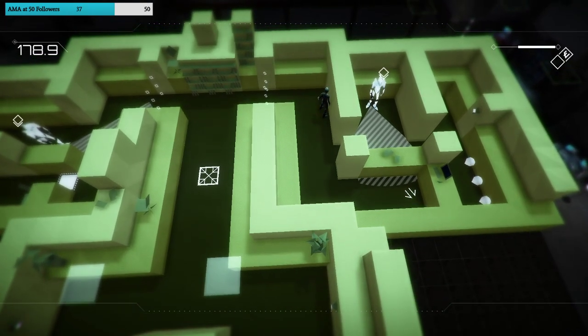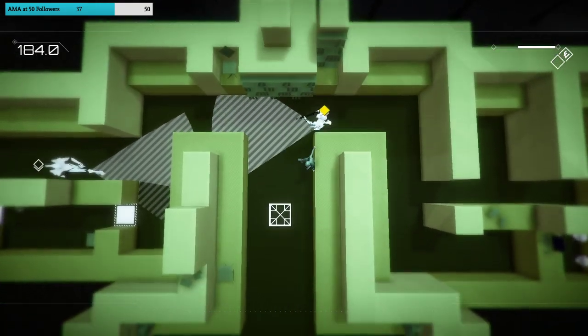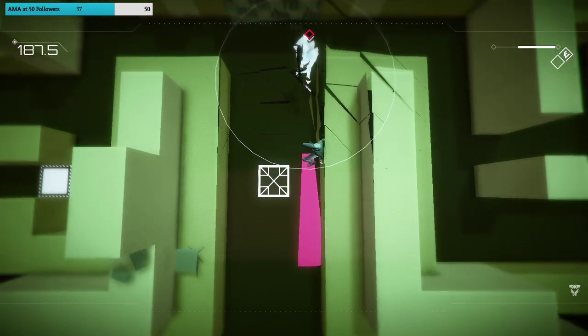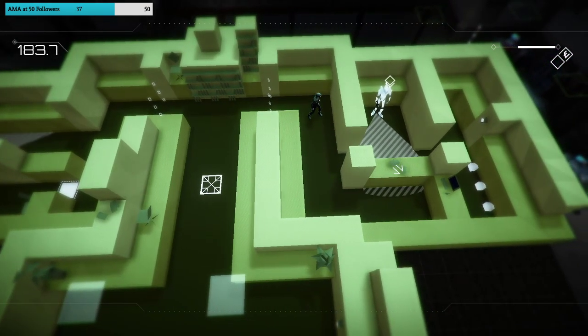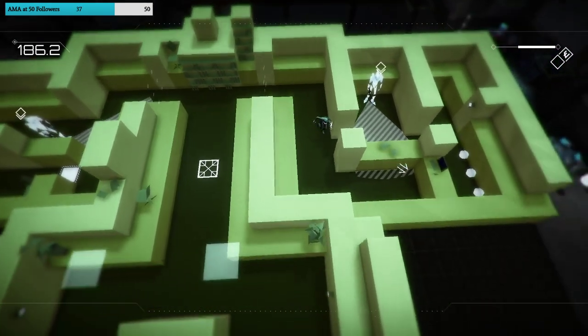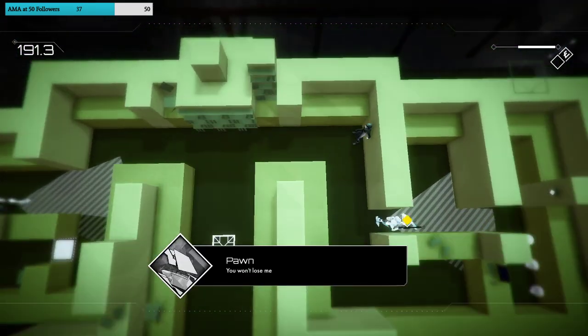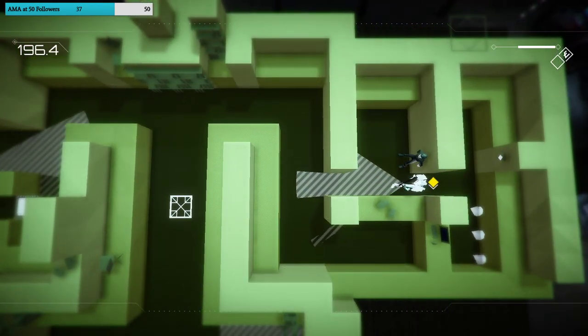Like... Who goes there? I'll make this quick. You will be contained. Well, I got an achievement. Hold on. What the heck was this? Be seen by enemies 300 times in the core levels. Whoops. I see you. You won't escape me. That, of course, isn't just in this playthrough. It's over time.